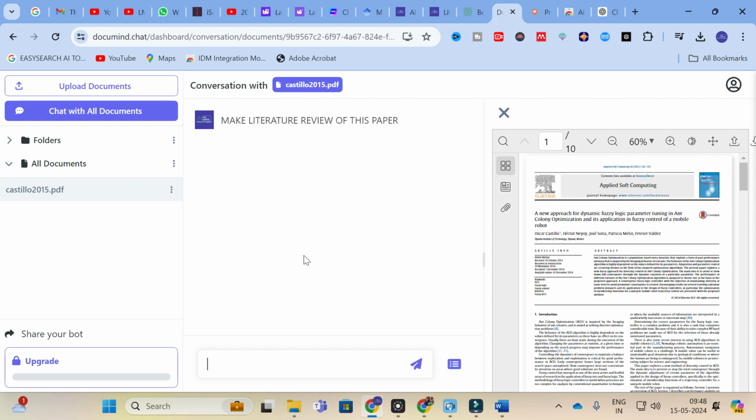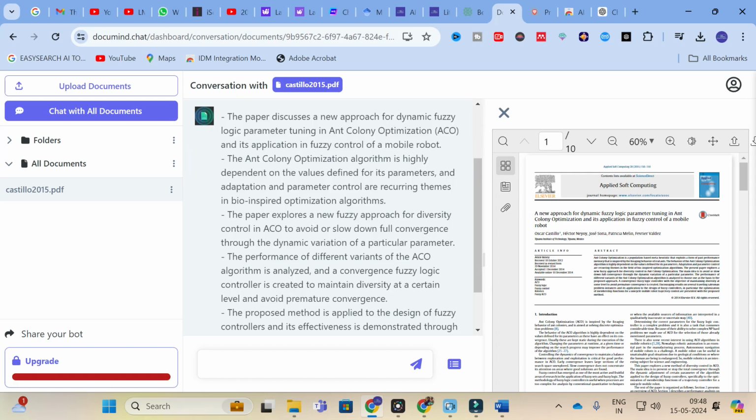So like that I am going to give an input prompt. Let us see how it will generate an answer for us. It will take several seconds to generate the content. Here you can see that our content is generated. The paper discusses a new approach for dynamic fuzzy logic parameter tuning in ant colony optimization and its application in fuzzy control of a mobile robot. The ant colony optimization algorithm is highly dependent on the values defined for its parameters; adaptation and parameter control are recurring themes.